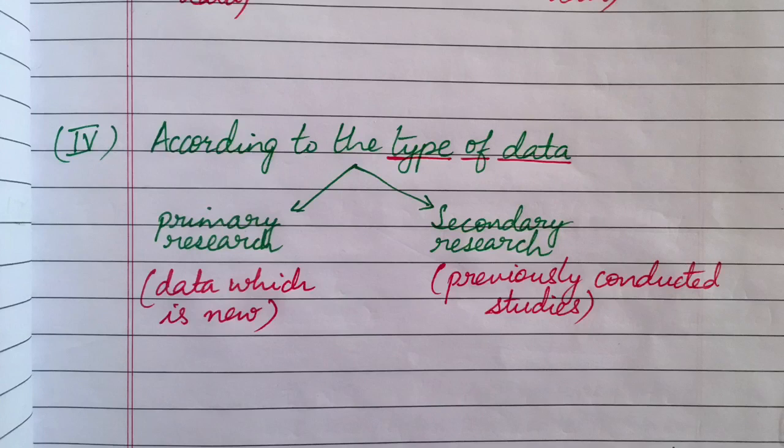It is important to note that primary research also involves secondary research, but the opposite is not true. Specifically, all primary studies involve collection and analysis of secondary data, which is done during the literature review stage of the research process. Secondary research, however, is limited to the collection and analysis of secondary data.